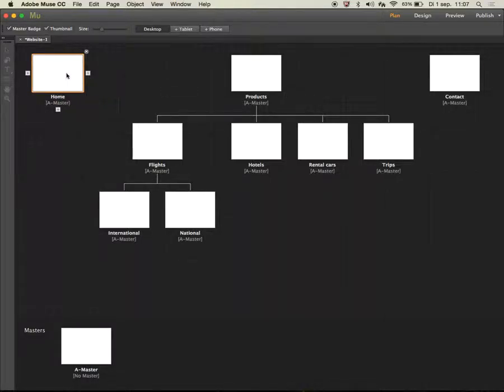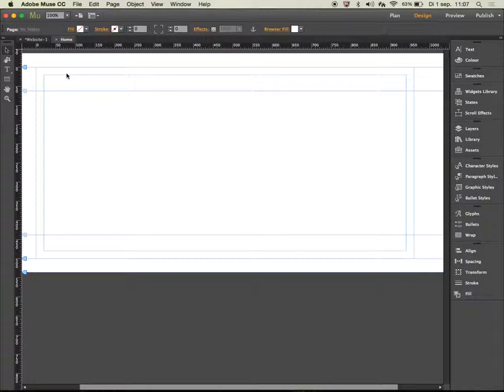If I double click on a page, I'm now opening the home page. This is my web page, and here I can create anything I want on it with the tools available inside Muse. It will later be turned into a web page.